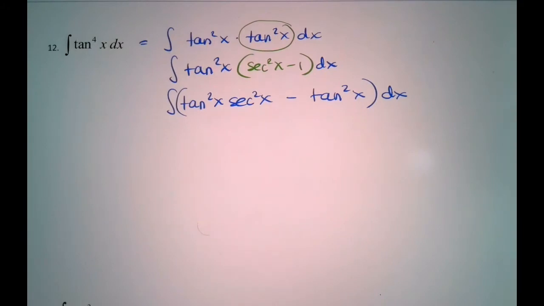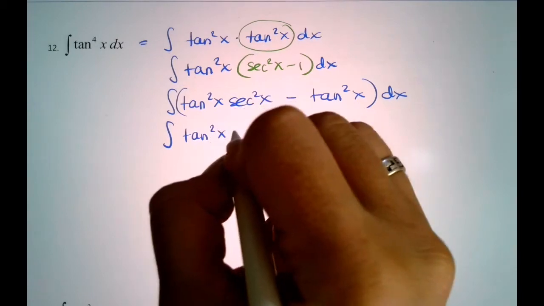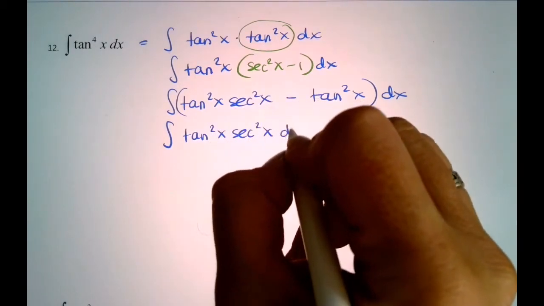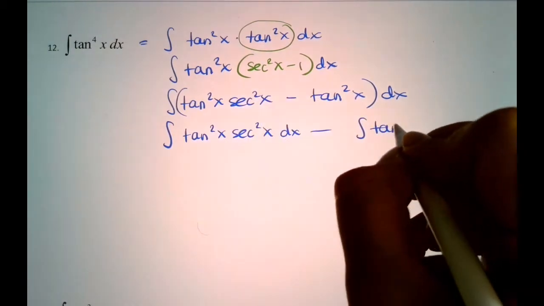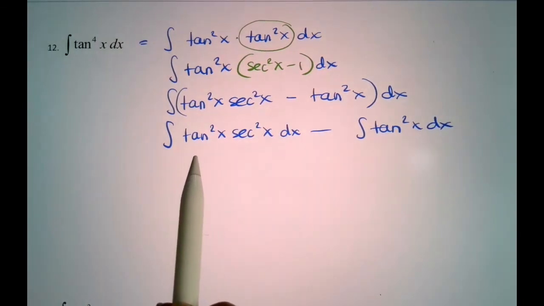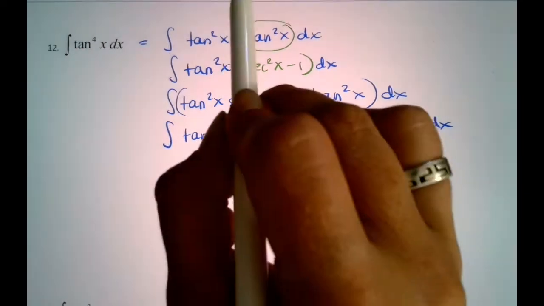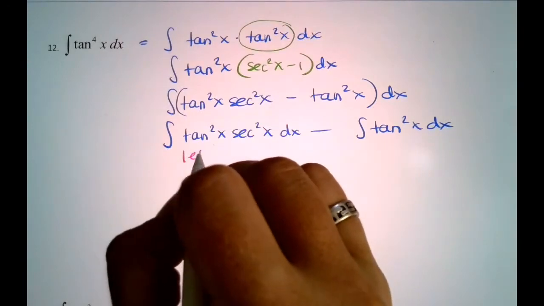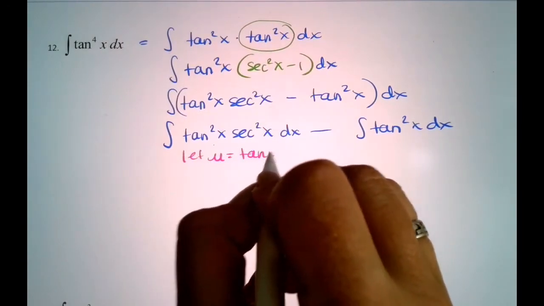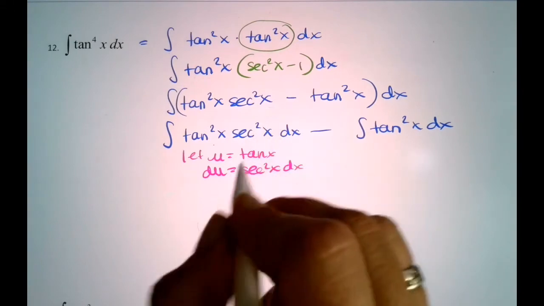I think so. So here's what I'm going to do. I'm going to actually break these into two separate integrals, like totally separate from one another. So let's see what I can do on this. Right over here, I'm going to get this to work pretty nicely because the derivative of a tangent is secant squared. This is going to be great. I'm going to do a u substitution on this. I'm going to let u equal tangent. Its derivative is secant squared, which I see here, so that's pretty great.